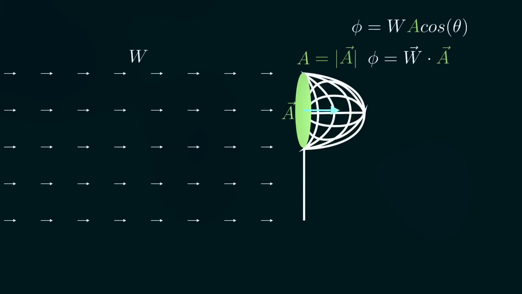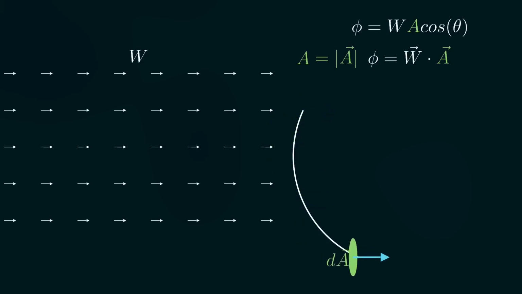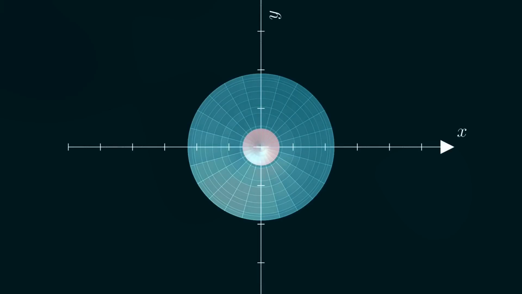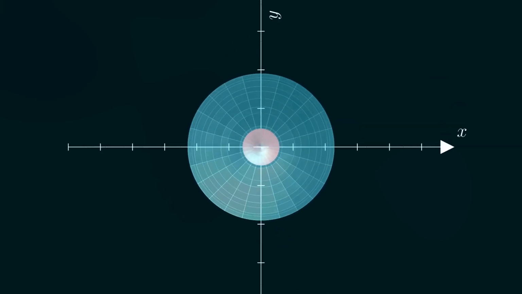And if you have a more complicated surface, then you just need to break it up into tiny areas, dAs, and then add up the flux across the whole surface. So you get the integral of w dot dA. Now the electric flux is just how much electric field flows through an area. So to calculate electric flux, we'll start with the charge and we'll surround it with a sphere like this. And to make things easier to see, we're going to draw it in 2 dimensions, but remember that we're really making a case for 3 dimensions.